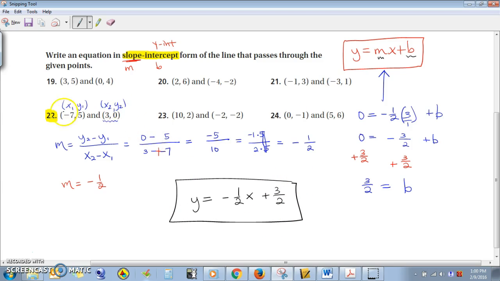So when we have 2 points and we want to find the slope-intercept form, we use the slope formula with those 2 points to find the slope. Then we plug the slope in for m, and we pick one of these points to plug in for the x and y value so that we can solve for b. Once we know what m and b are, the slope-intercept equation is just y equals mx plus b with our slope substituted in for m and our y-intercept value substituted in for b.